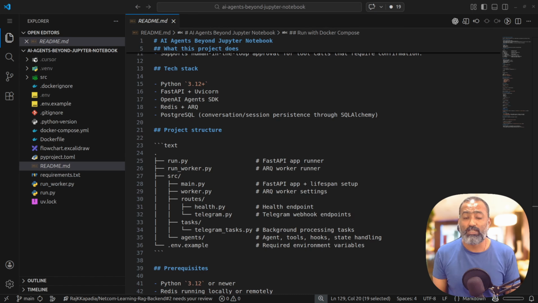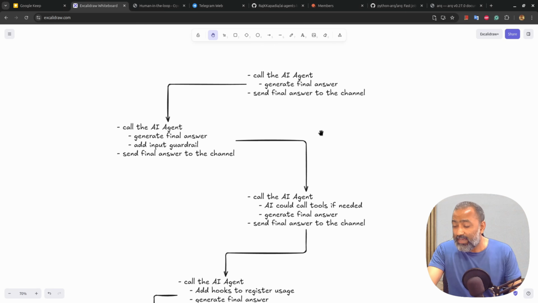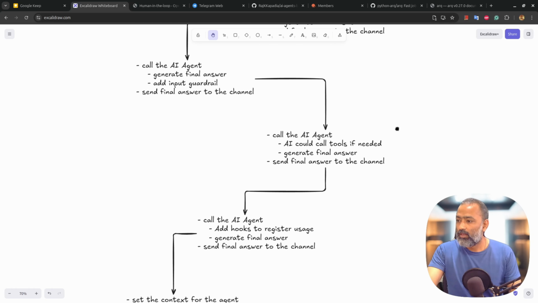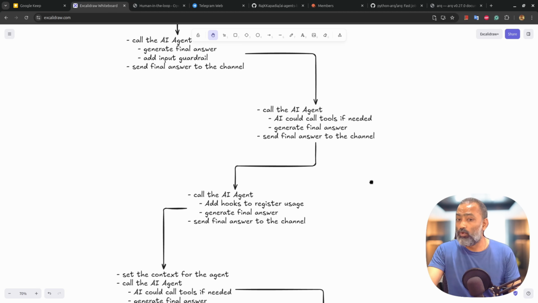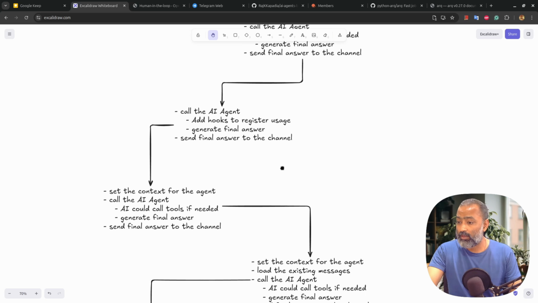Before I wrap up this video and the series, let me show you that we have first created the AI agent, then added a guardrail into the agent to make sure that we don't answer all the questions that the user asks. Then we have added tools into the AI agent. We have registered hooks so that we can monitor the token usage.